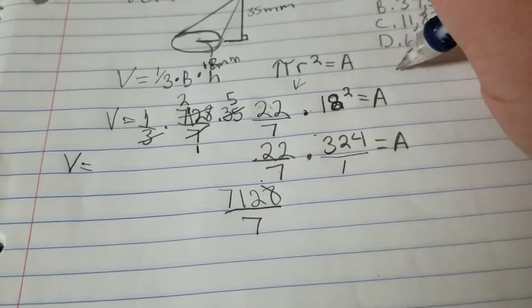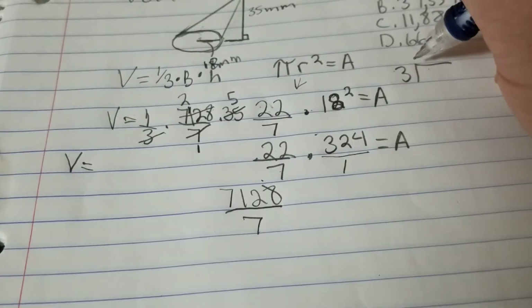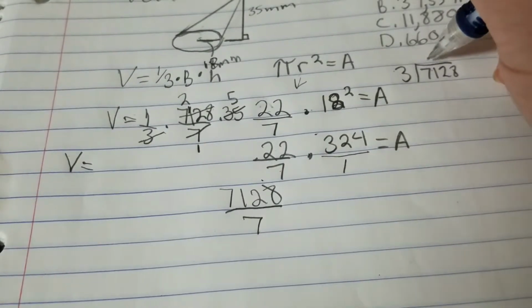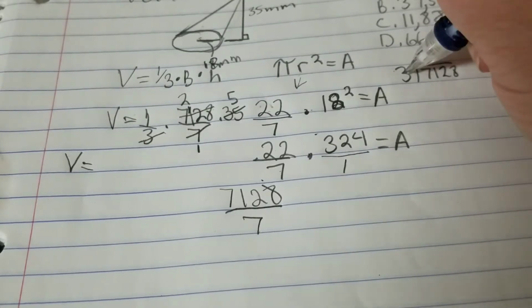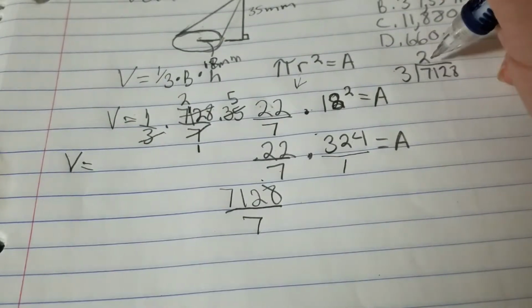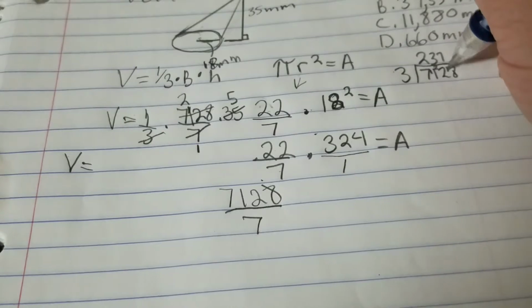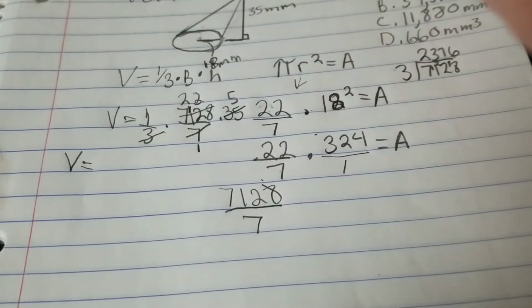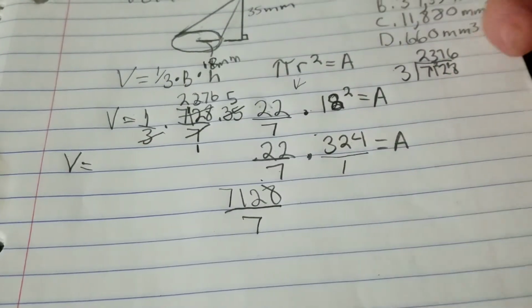So let's try it this way so you can see it better. 3 divided into 7,128. Okay, 3 goes into 7 2 times. 3 times 2 is 6. 7 take away 6 is 1. Then we keep going: 2, 3, 7, 6. So now we've got it down to just the simple 2376 times 5.